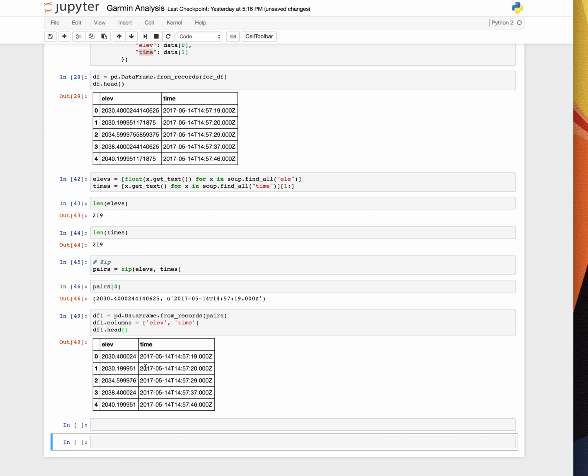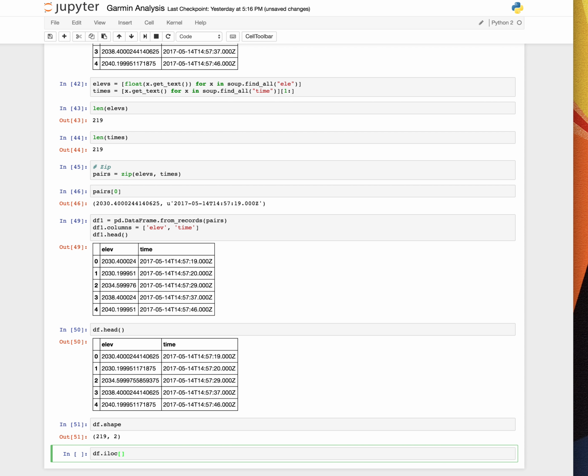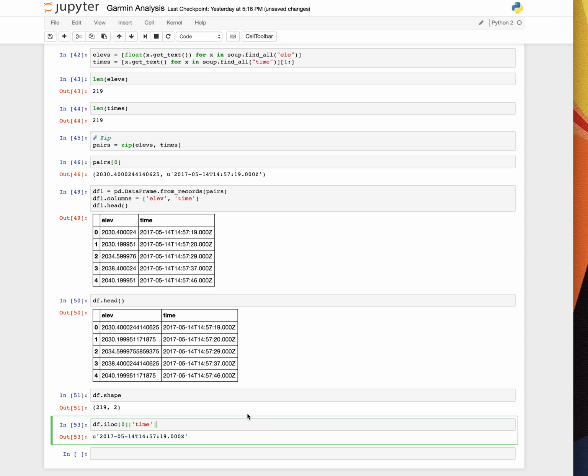So that is interesting. It doesn't really matter which one we work with. I'm just going to work with df because I will keep forgetting to write df1 and I will screw it up. So just before we move on, and we're going to have to deal with this time object soon, some quick stuff. df.shape, 219. If you want to inspect something, say the first row, you can do that. Then I can further specify time. And this is just Unicode, right? So that's an easy way to access different parts of the data frame.